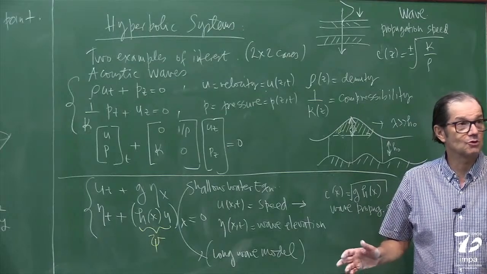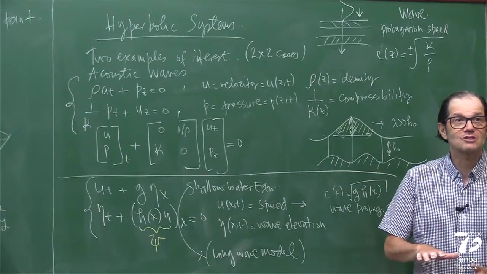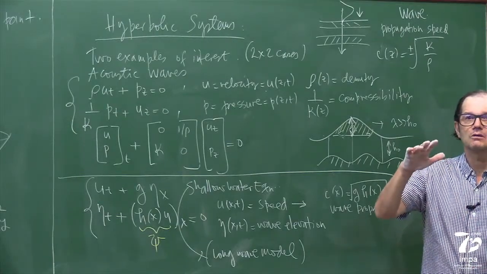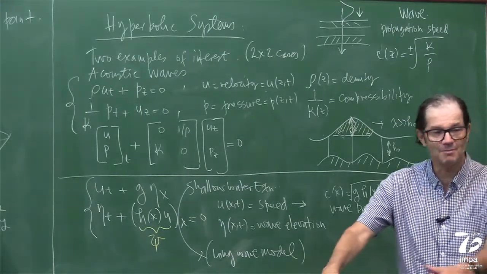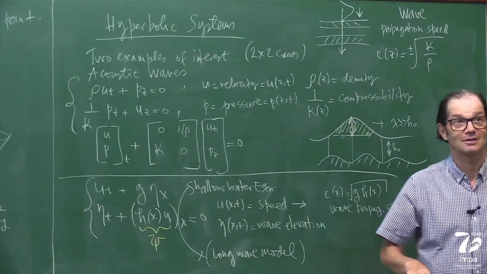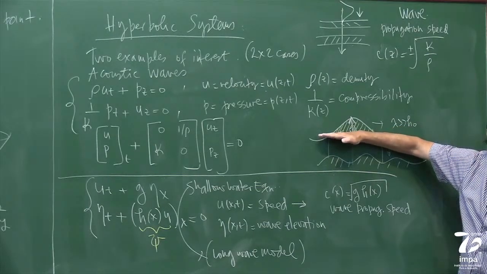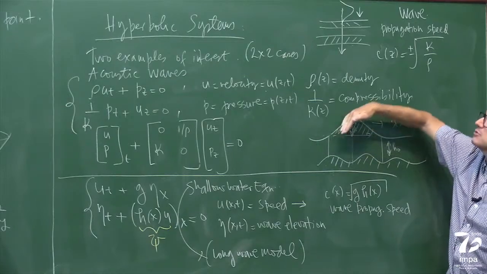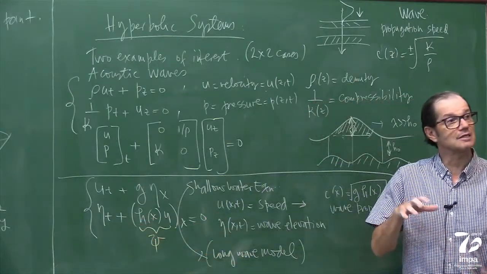Hydrostatic pressure, a mini fluids course here. Hydrostatic means something that's not moving. If I put a column of water here, water is heavy, so it makes pressure on the ground. A meter by a meter by a meter is a ton. Weighs a lot. So this is the excess pressure relative to the undisturbed water level. If there are no waves, everything is calm, of course there is pressure. But when the wave comes, there's an excess pressure. So the wave height, eta, is connected to the excess pressure.